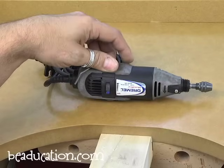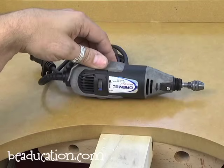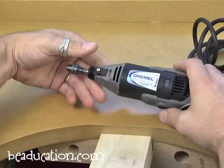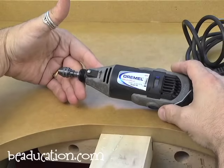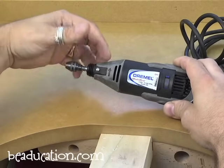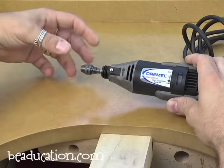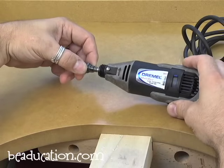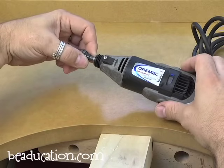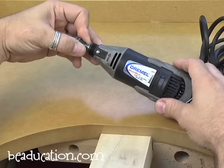Which tool do you want to use for polishing? You have a couple of choices: a Dremel or a flex shaft machine. The Dremel is a little less expensive than the flex shaft, especially if you're just using it as-is. But if you add accessories — like Dremel's own flex shaft accessory, a foot pedal, or a better chuck — you can end up spending the same amount as buying a flex shaft anyway.